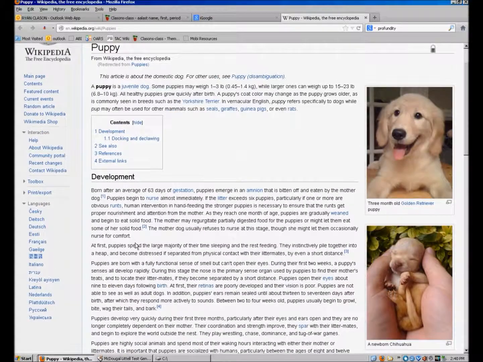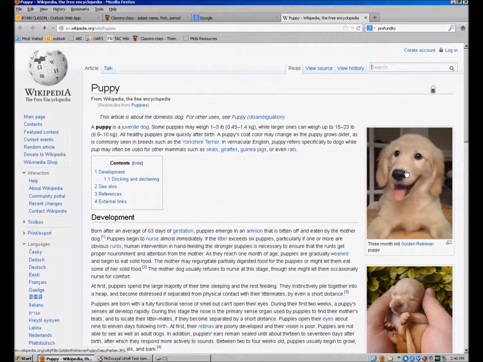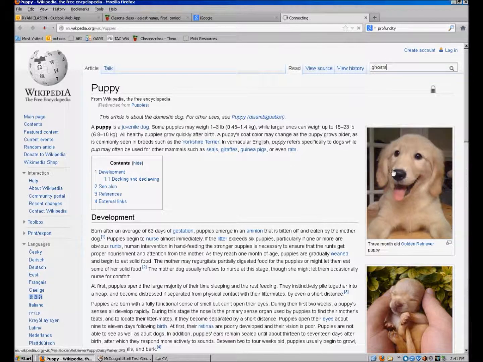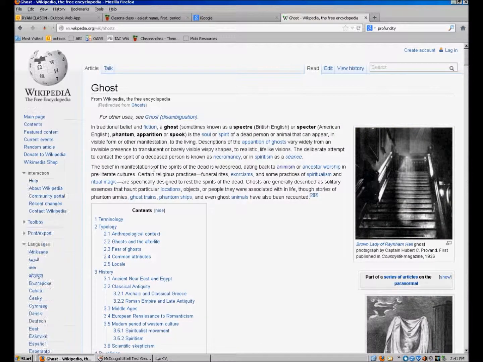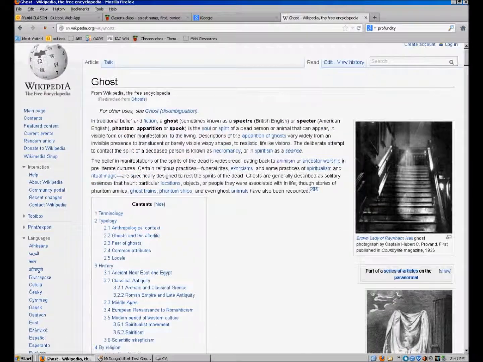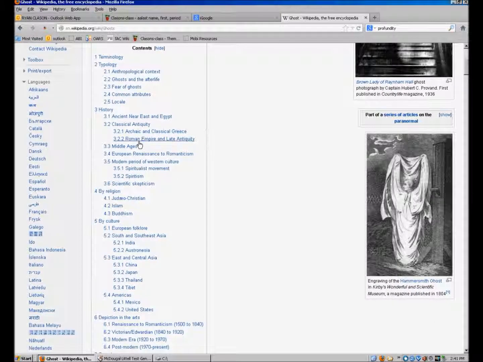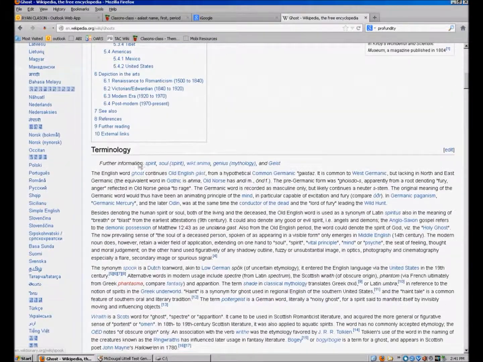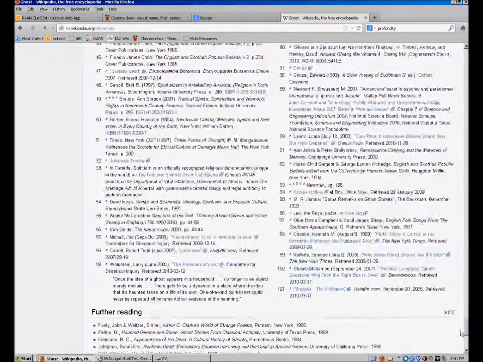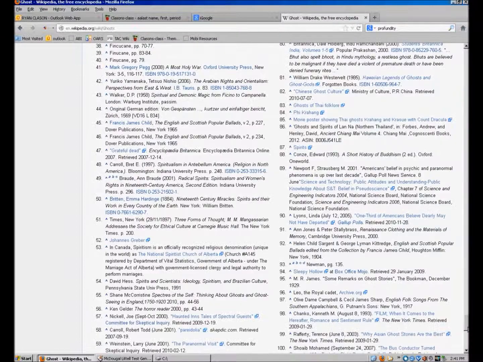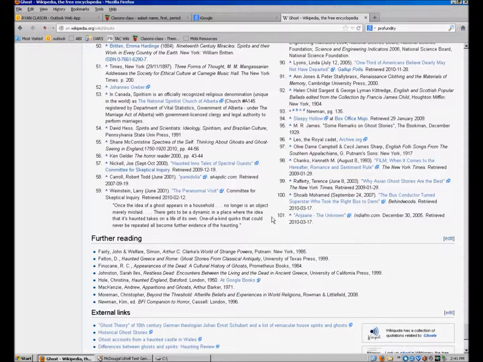Let's look at ghosts. Ghosts, actually, probably have something good on ghosts. Oh, yeah, there's tons of stuff on ghosts. So look at that bar right there. That's how you know. Again, in the abstract, you have a pretty extensive table of contents right here. So it goes into like what's what. Look at those references right there. References, this is their bibliography basically. And count, 101 sources, not bad. You're not going to have to do that.